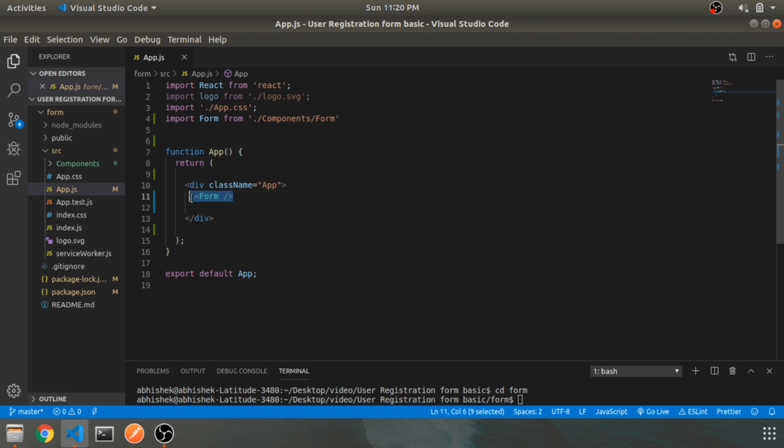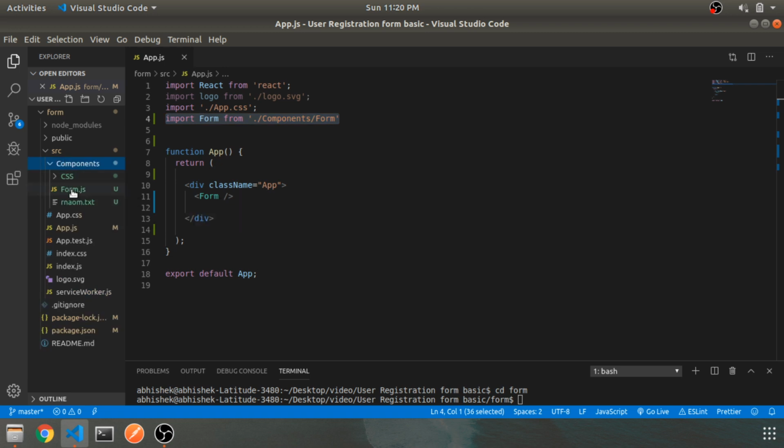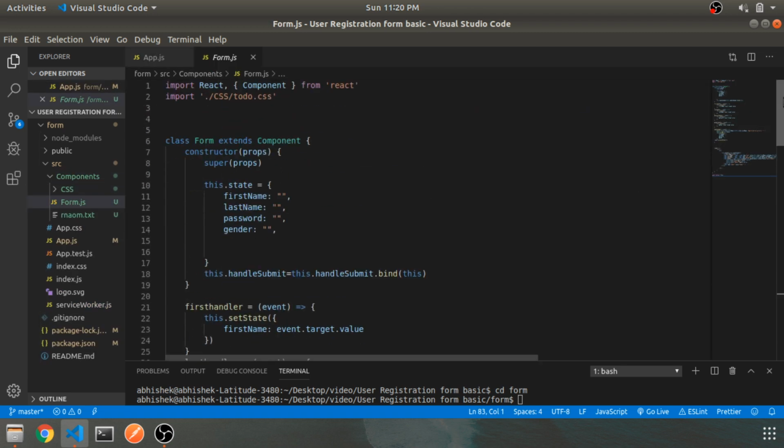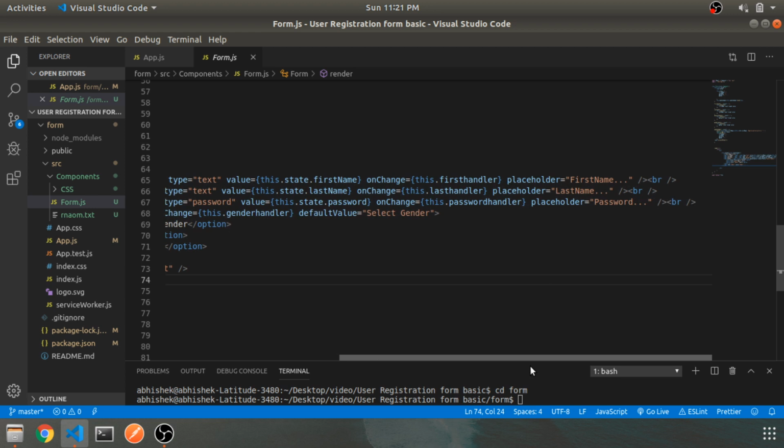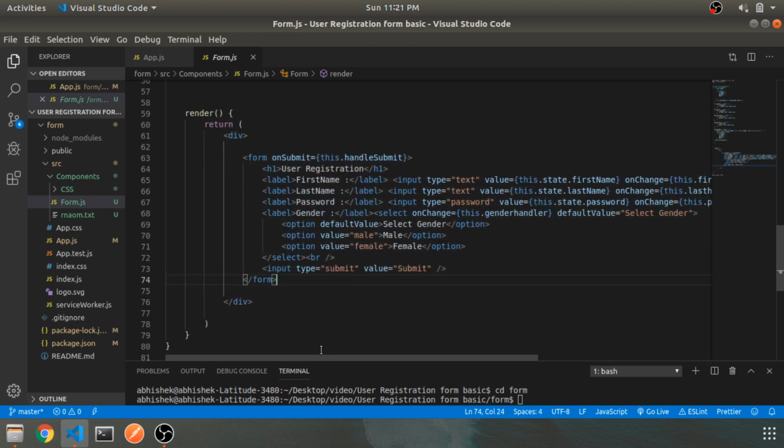So here, this is our child component, and this is the form.js which we have created in the components folder, right? So this is our basic app which has a basic form, and that form has some input fields and a button. So this is the form, and the input fields have some event handlers, basically for taking the input from the user and storing it into a state.